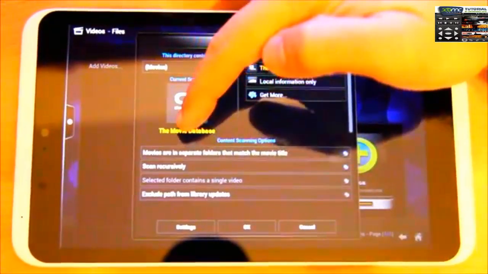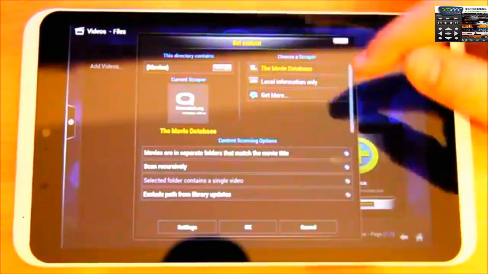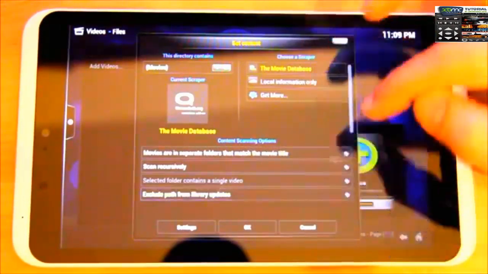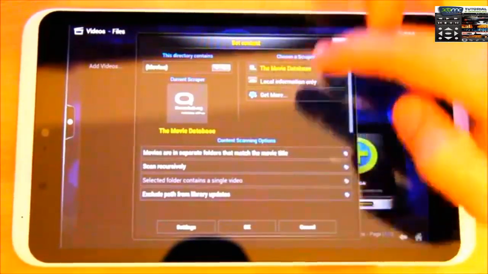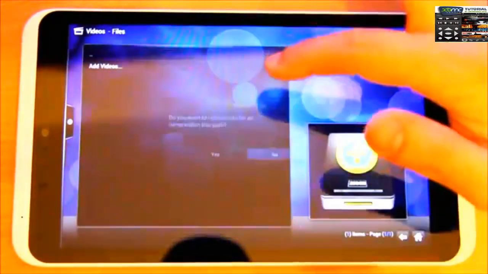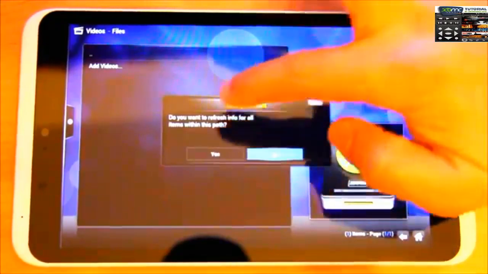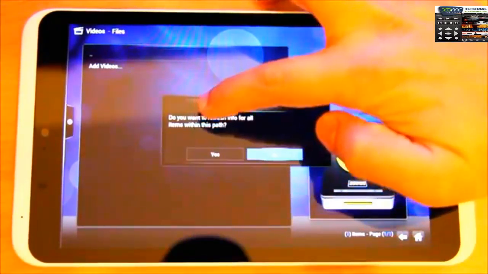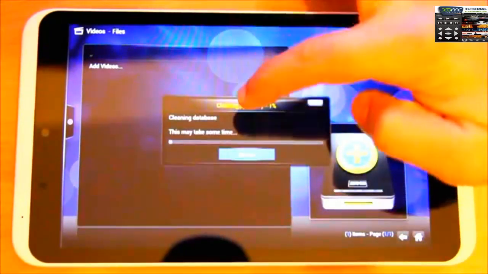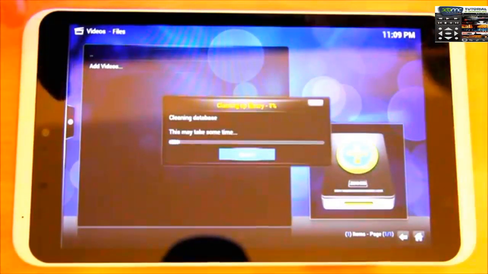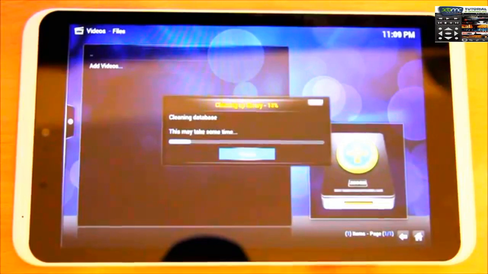So I'm asking it to make movies a separate folder. I'm just telling it everything. So yes, excluding libraries, contain all these things, everything. You just go, then press OK, and now it's going to create a movie folder. Would you like to refresh the information in this item path? Yes, I would like to. There we go. Now it's going to clean up the library and make a library for me.